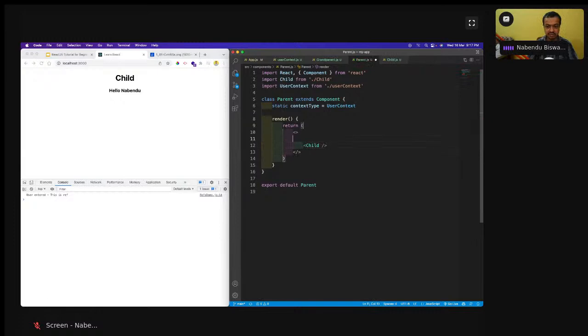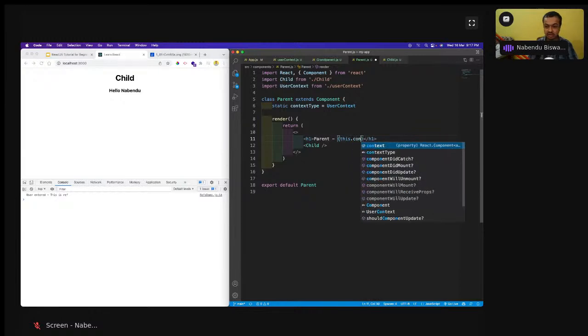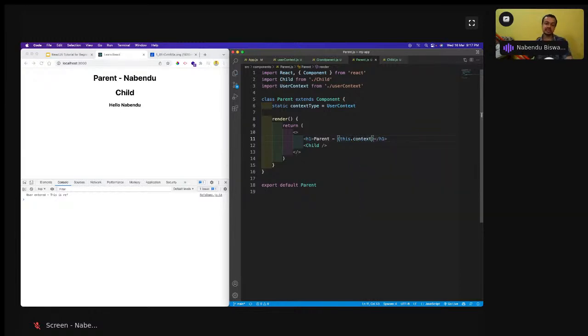This dot context, I can directly say this.context. See, this.context and the parent is coming. Here everything is easy, you don't have to do any pattern, you can just write like this and use it with this.context. That is there, but a lot of keywords are there, and when we use hooks, we are going to see that there is a useContext hook, which is very easy.